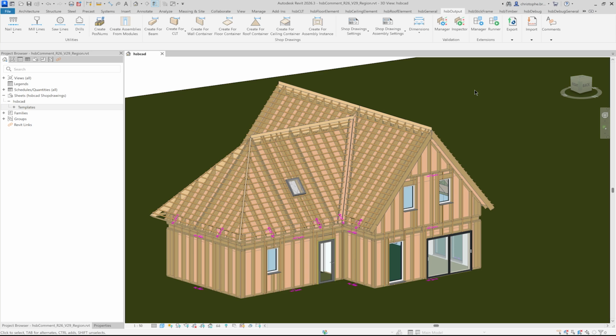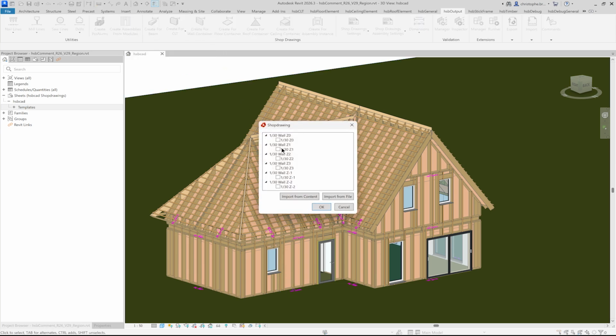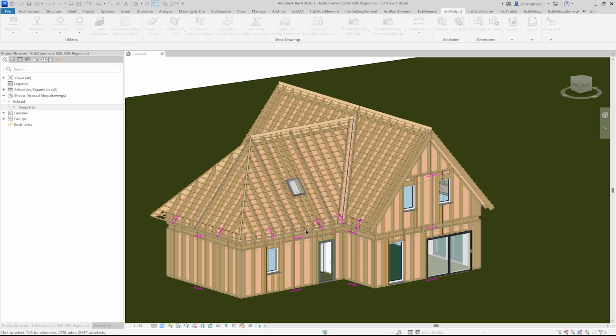In order to place a comment or region in Revit to an element, first off, we need to create a section. A section can be defined by the user, or you can generate a shop drawing where the sections will be created around the element. In this case, I want to generate a shop drawing for my zone -1 for this element. I'll go to hsbOutputs, generate a shop drawing for zone -1 by selecting the item container and pressing enter.